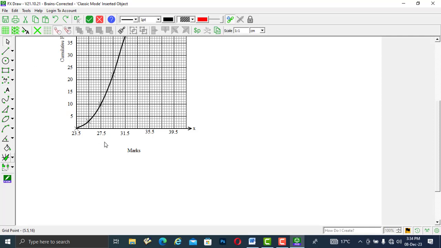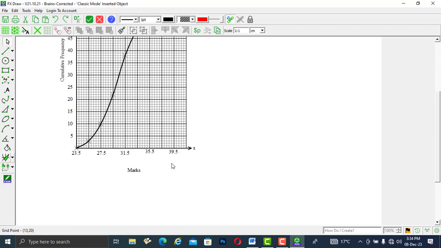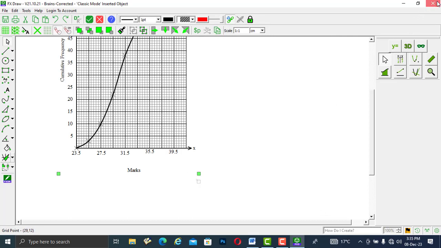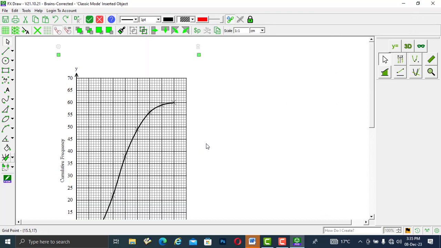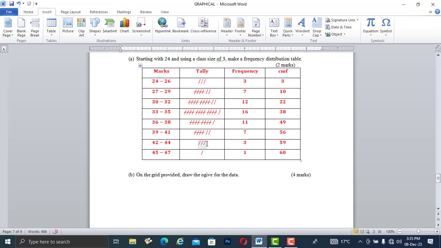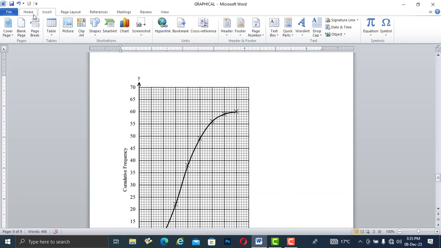Good. But I think I missed somewhere from that table. I'm checking the class with 3. I used 2. I think that's the error, that when counted we can just correct so that the x-axis there, particularly here, 2 should be 3, but the same procedure is what will be applied. You see now when you close here you have come up with what is called an ogive. So an ogive, it will be the coordinates, but now separated with that wave, not commas as we have been doing on that function graph. So that's what I wanted us to note.